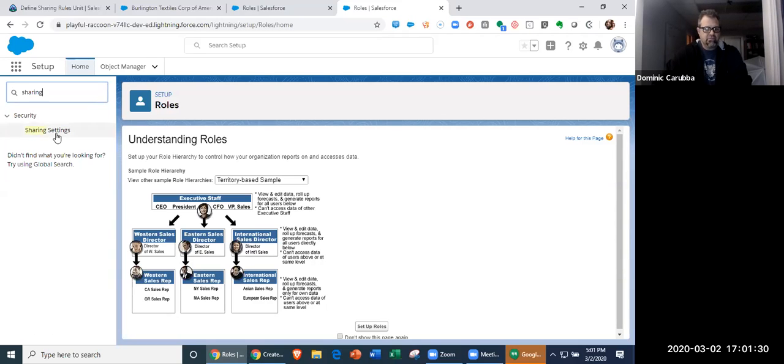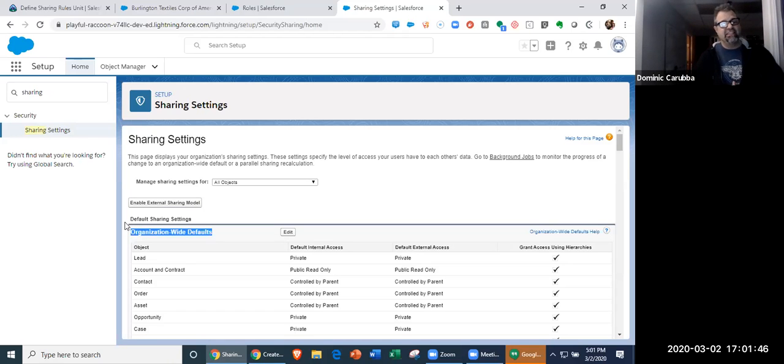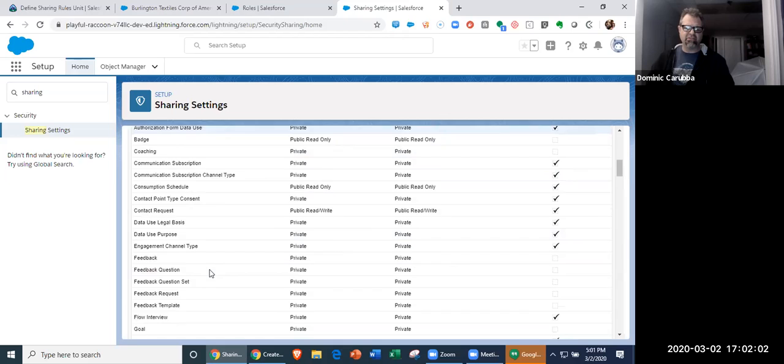I got my sharing settings. And I know I say it a bunch of times because I always say it a bunch of times. The only place you can restrict access to records is OWD. And the reason you restrict access to records is if one user should not be allowed to see one record in any circumstance you can think of. If that's the case, you got to go private. If it's not the case, but they shouldn't be able to edit that record, then you got to go read only. All right, so I'm going to scroll down.